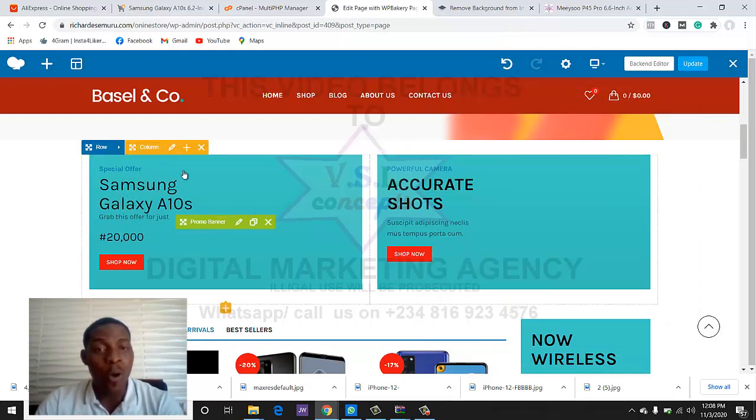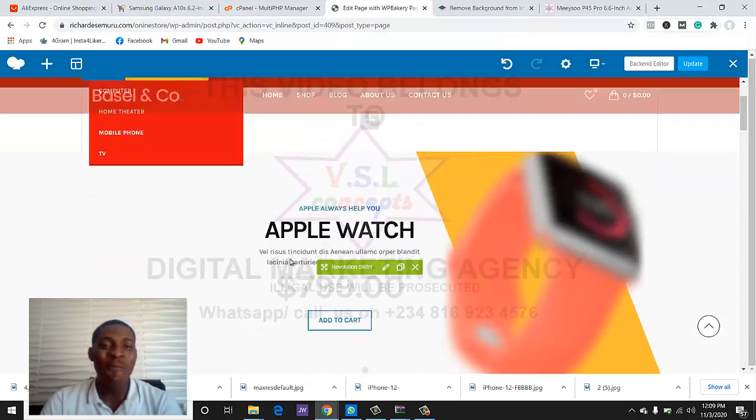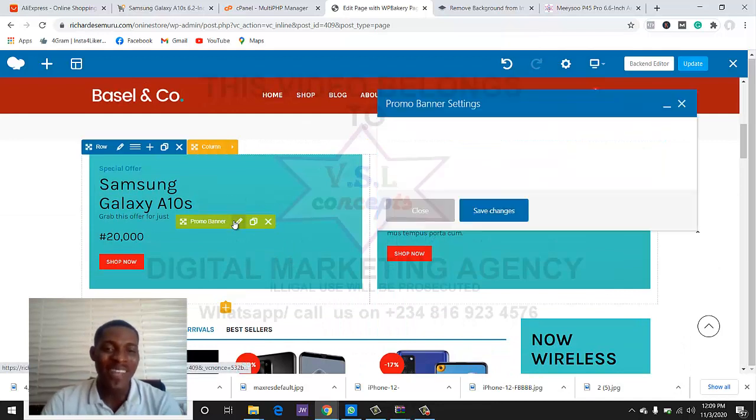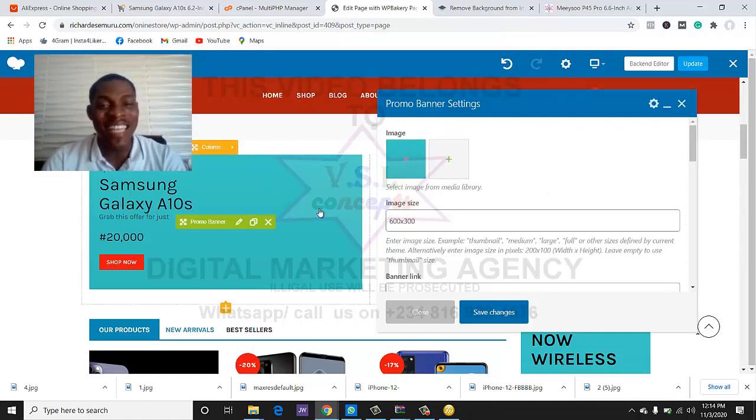So the next thing to work on now is this tab, this color here. I want to bring in the picture of the Samsung here. Put in the picture so it looks very great. I'm sure you understand what I'm talking about. So in order for me to actually change this color that we have here and make it a color that will blend with my theme, I just come back to edit. So guys, in order for me to bring up the image, this is where I can find the image to edit. But what size of image is this? As you can see here, it is 600 by 300 pixels.